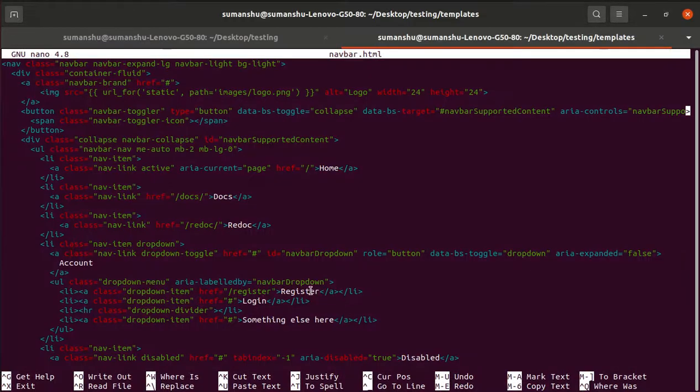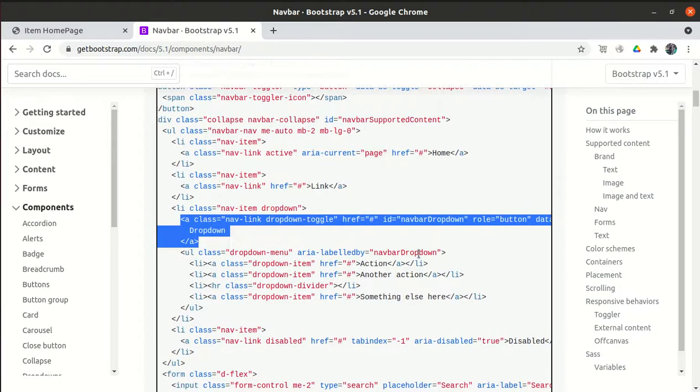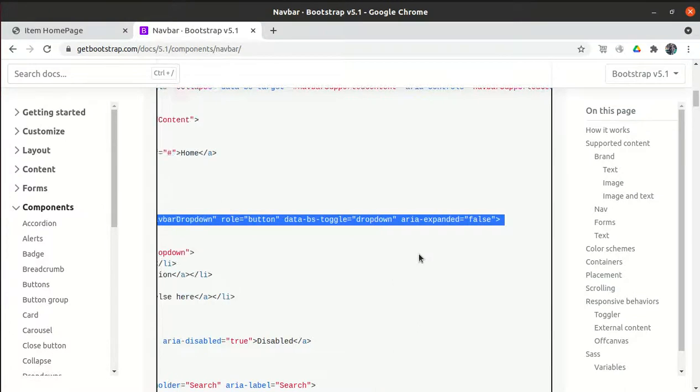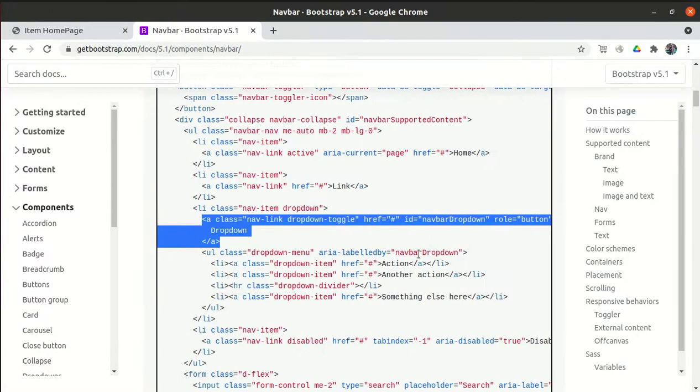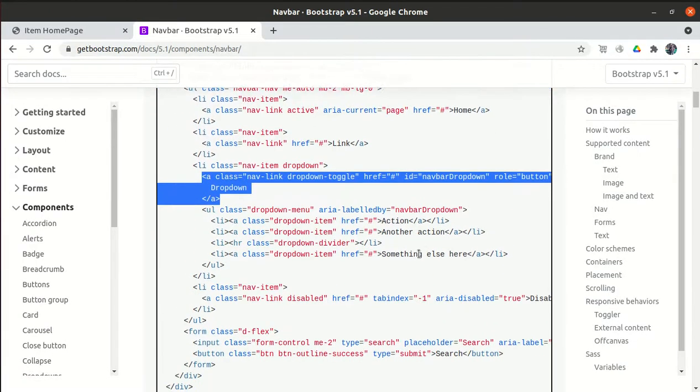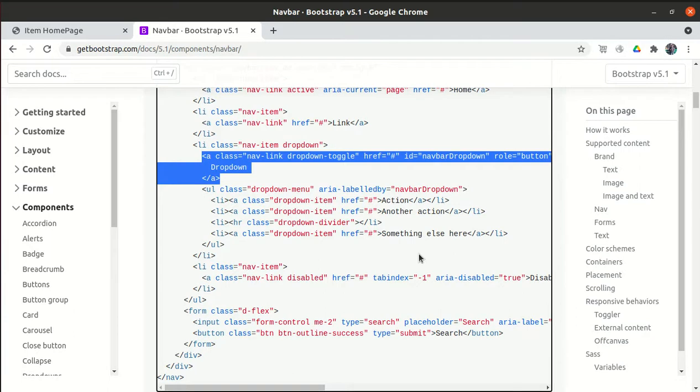Everything looks okay. Aria expanded, that is false only. Something else here.